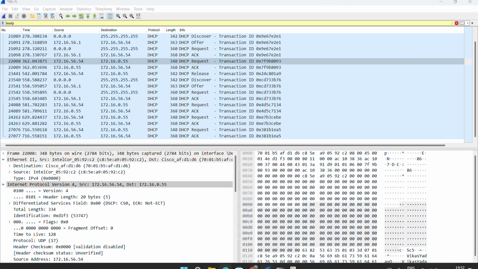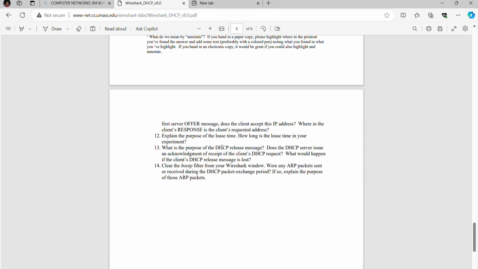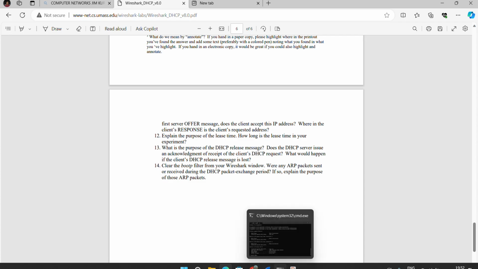And next question is, what is the purpose of the DHCP release message? Does the DHCP server issue an acknowledgement of receipt of the client's DHCP release? What would happen if the client's DHCP release message is lost?